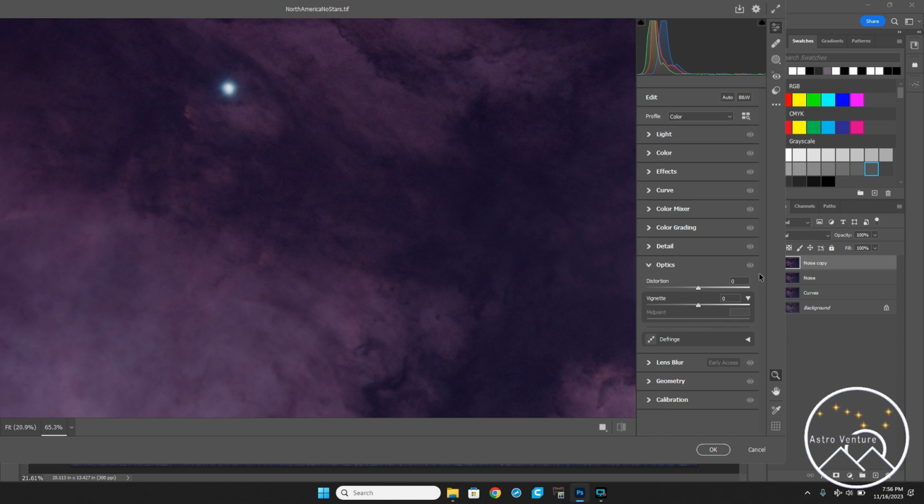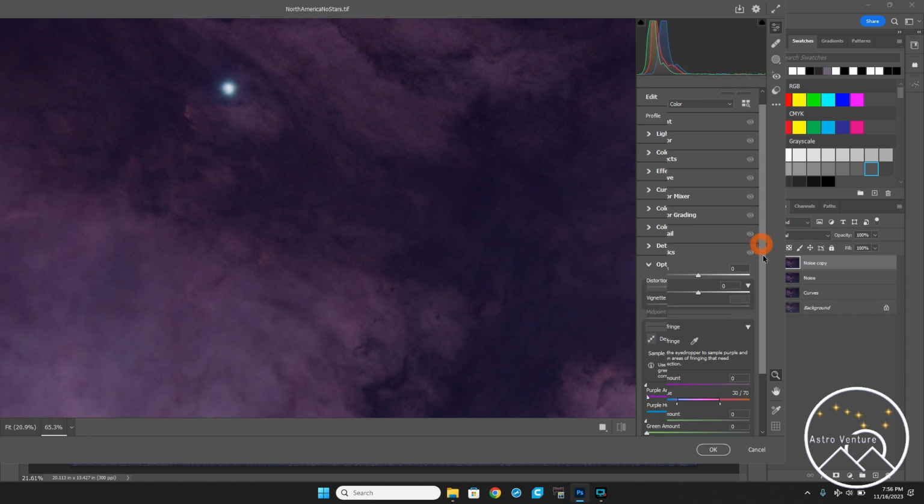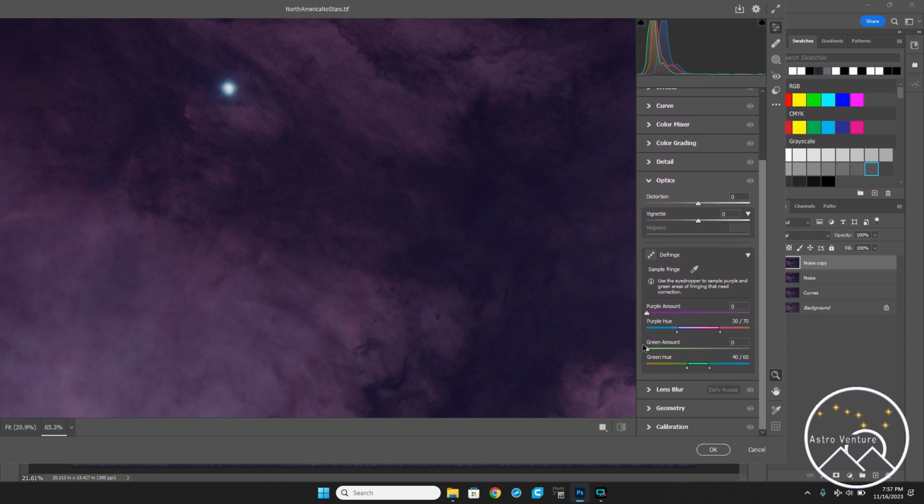I truly wish that Photoshop would quit changing these layouts. Okay, so here we go. We're looking to get rid of that blue, and I'm doing it on a copy layer. And the reason being is because I'm going to adjust that, get that out of there, and then I may have to do some masking if it starts affecting other parts of the image.